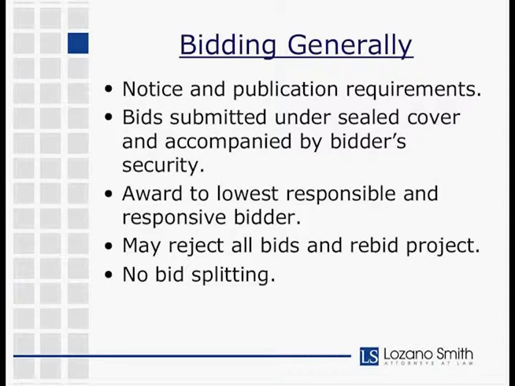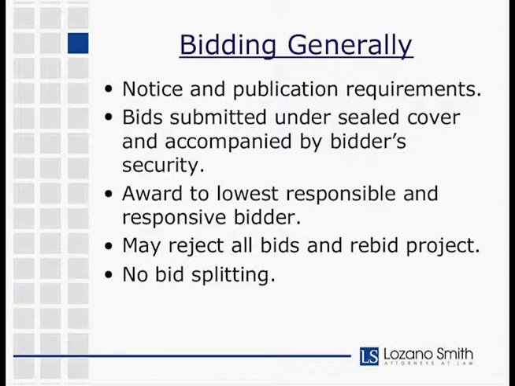So moving on this slide, once the bids are received and opened by the district, it then awards to the lowest responsive and responsible bidder, or it has the right to reject all bids. And I just want to have a quick note on the responsiveness and responsibility issue, because this is actually a pretty hot topic. So again, you can only accept the low bid if it meets both of those categories. The responsiveness issue means that the bid conforms to bid specifications, and if it doesn't, it can't be accepted. Usually this is determined from the face of the bid.